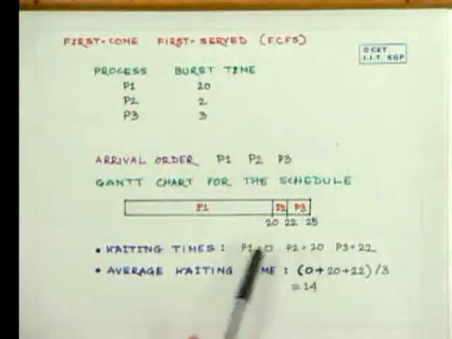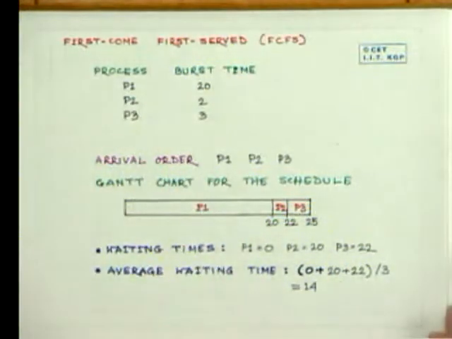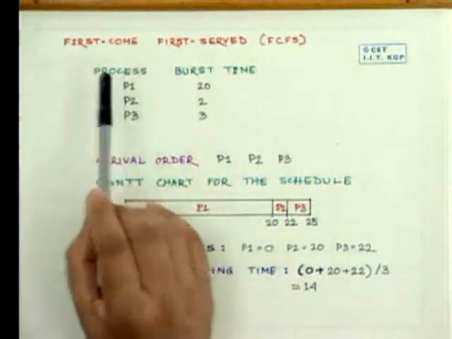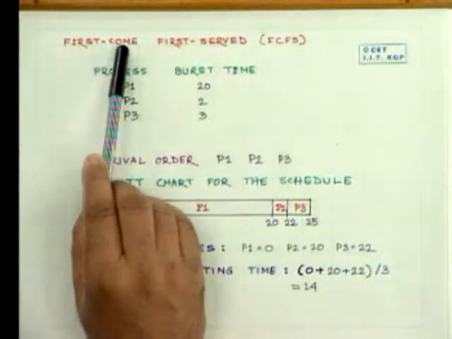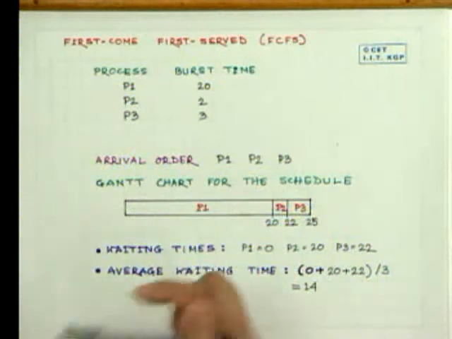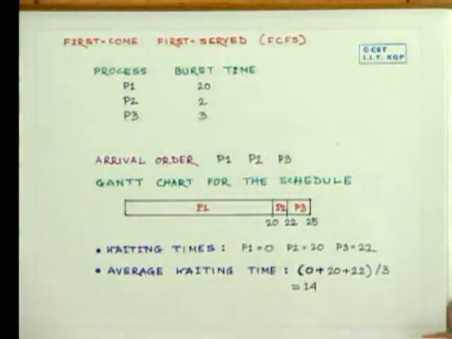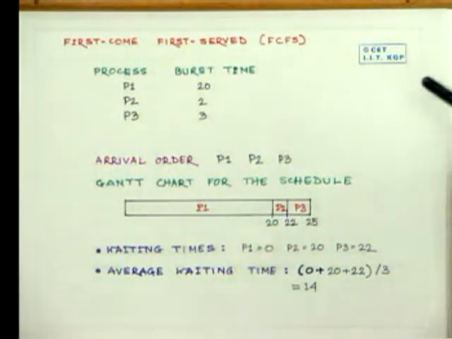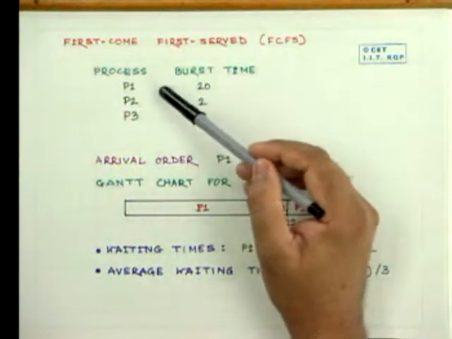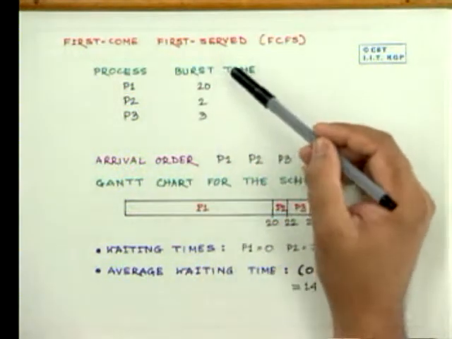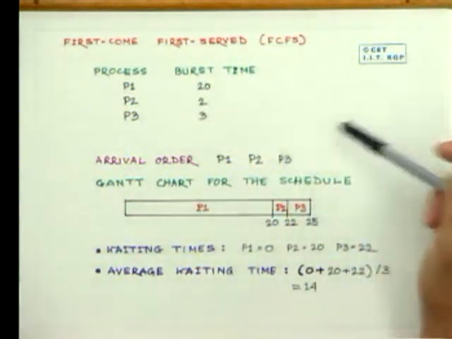Now let us see the different algorithms. The first algorithm is very simple. In fact, most of these algorithms are simple. Nothing is difficult over here. The first come first serve algorithm, and we very much know about it. We face it almost every day when we go to get any services. So here, basically, any process that comes first will get the service first.